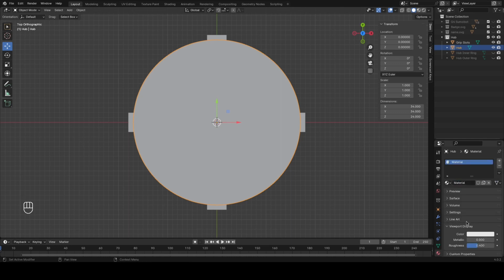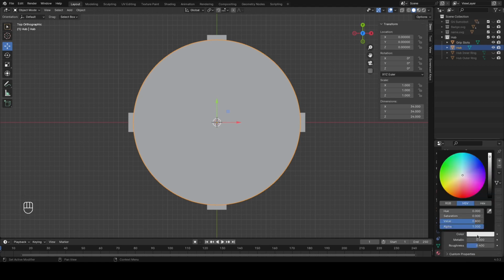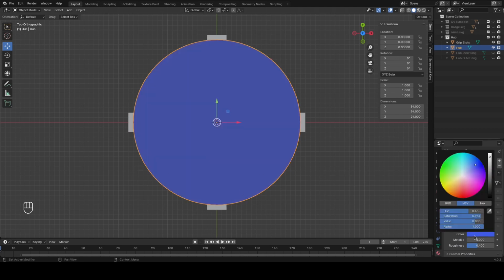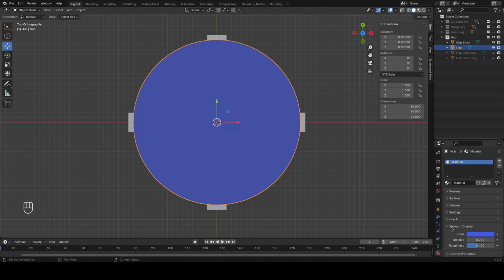And I'm going to be here in the viewport display. So if you're seeing something else, simply collapse it until you can see the viewport display and then choose a color. I'm going to choose, well, blue. That'll match the Sumobot color that we've already created.